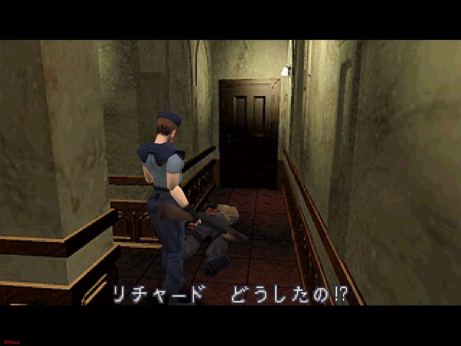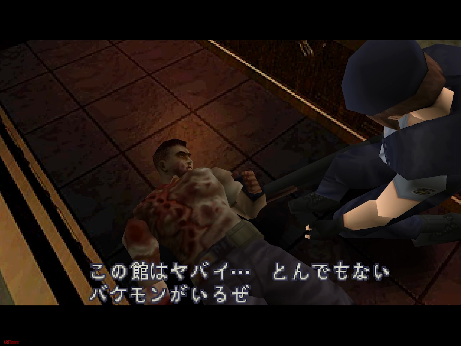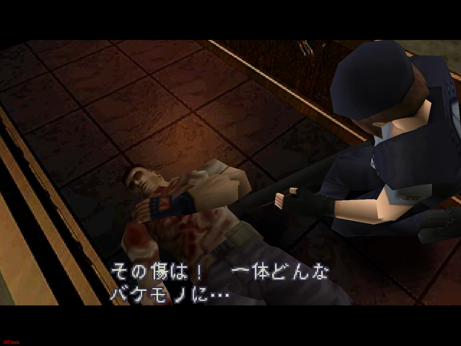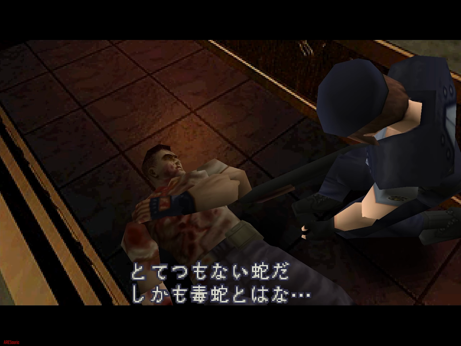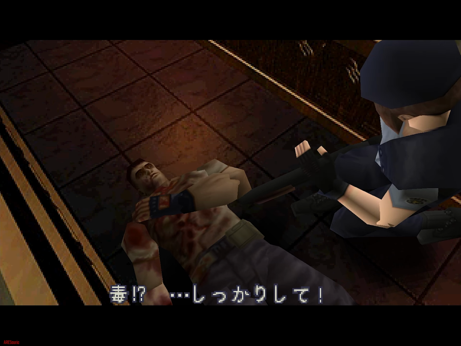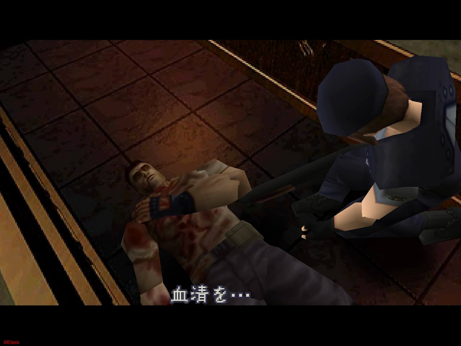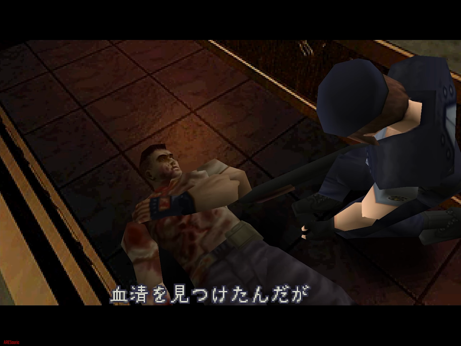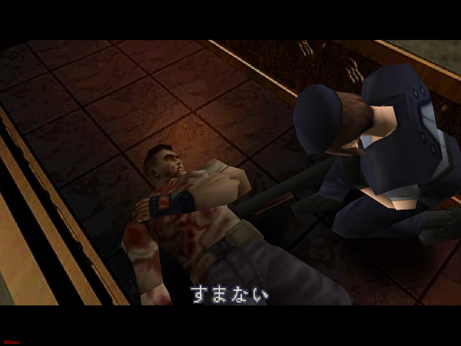Richard, what happened? Oh, Jill, this house is dangerous. There are terrible demons. Ouch! You're wounded. What kind of demon attacked you? It was a huge snake, and also poisonous. Poisonous? Richard, hold on. There is serum. Oh no, I should have brought some with me. No problem. I'll go and get it. Thanks.